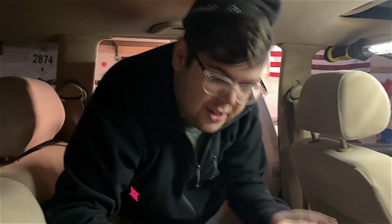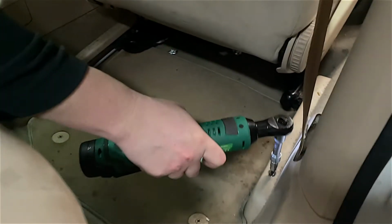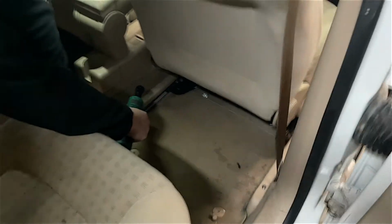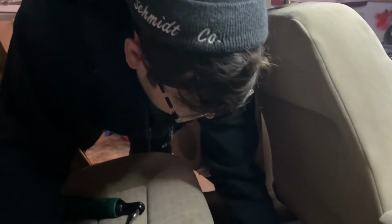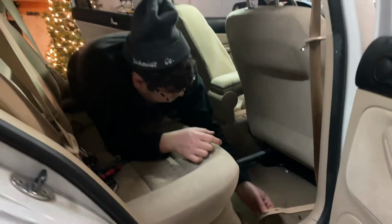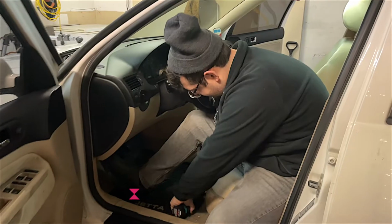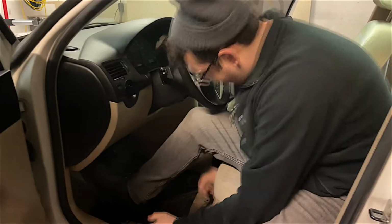So it's gonna be a T20. We're just using the typical Jared style adapter on top of adapter. So right at the beginning of the seat, there are two 13 millimeters. Better believe it.